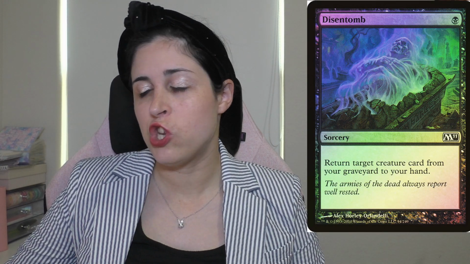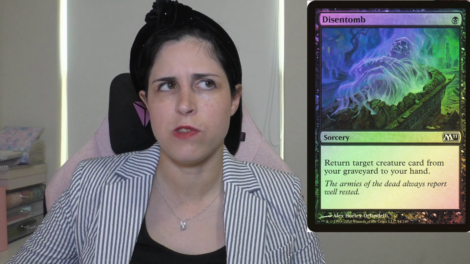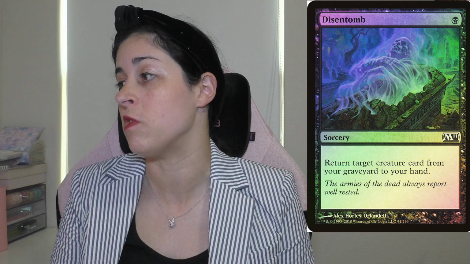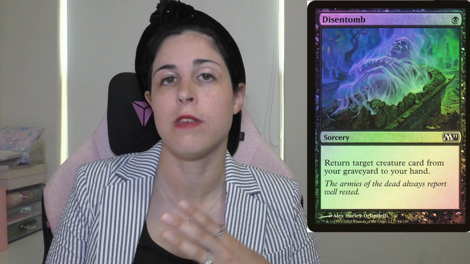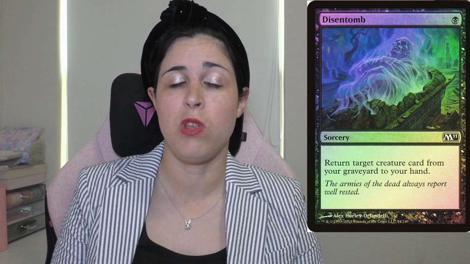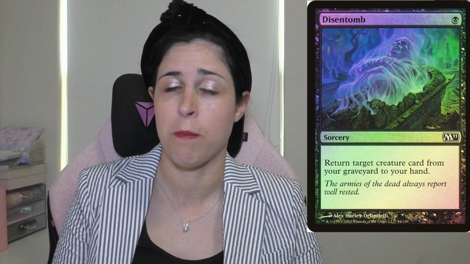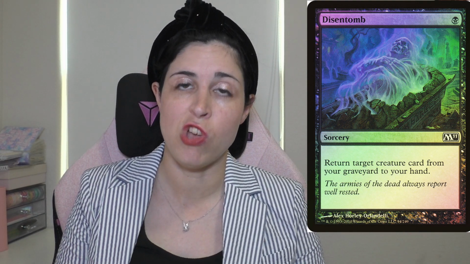Okay, Disentomb. There's just some times where I'm like, how is this card only 1 mana? And how is this card literally under $1? So if you're looking for a good budget card, here you go. Disentomb is great. It's 1 mana. You return target creature card from your graveyard to your hand. Now, it does say creature card, so you're not able to get other things. To be honest with you, if you are doing reanimate stuff, there are other cards that you can run that get anything back. But this is only creature cards, but it's only 1 mana, which is so incredibly cool.